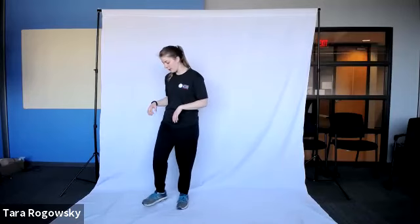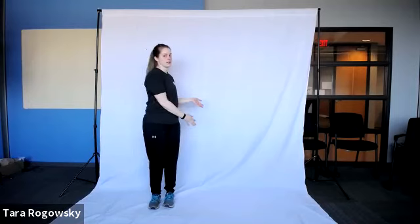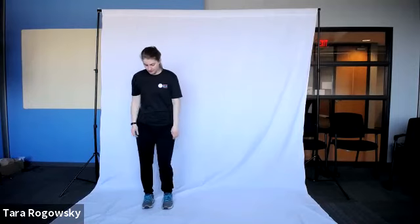So standing toe taps, that's our first exercise. Our second exercise is ski jumps, so it's a little bit more active. So what you're going to do is stand with your feet together. And I am just one step to the right of my exercise space because I'm going to jump to the left. So standing feet together, knees a little bit bent.